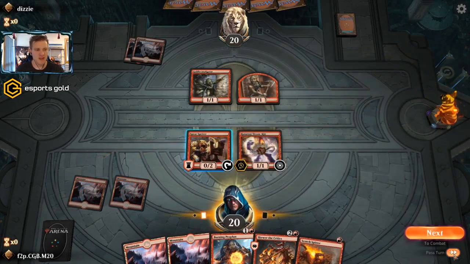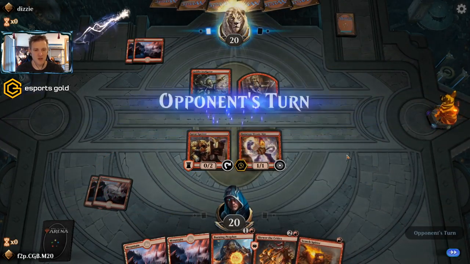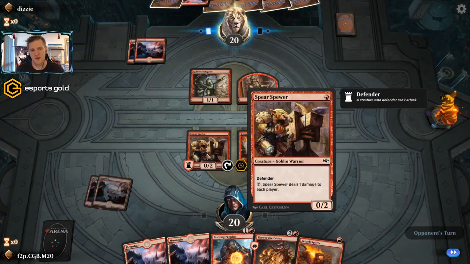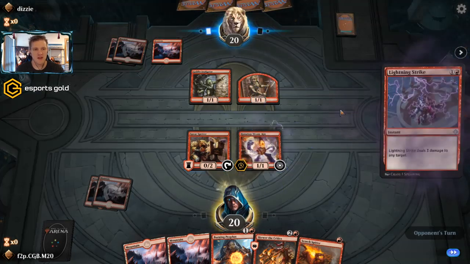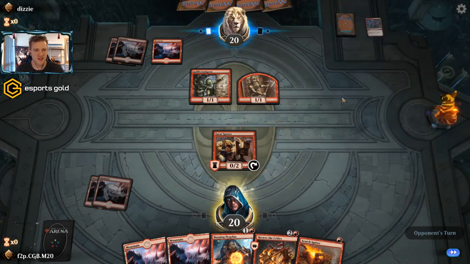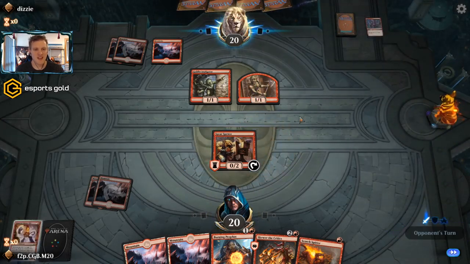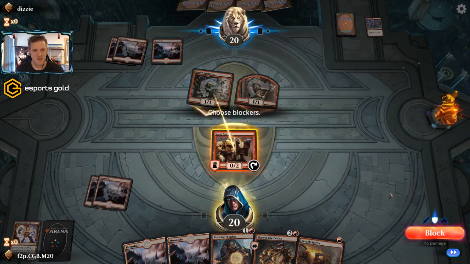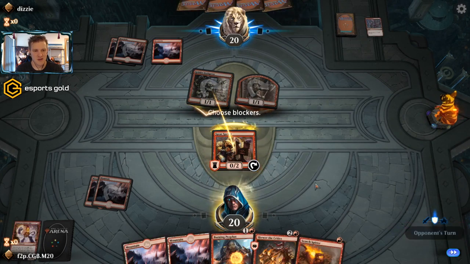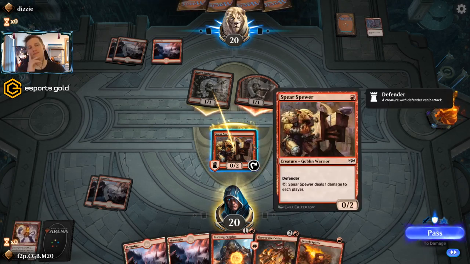I'll get my Runaway Steamkin down so that I can start growing it into a larger creature. We'll save the Spear's ability till the opponent's turn so we can block with it if necessary. There is Lightning Strike, of course. Not surprised that the mono red deck has a way to kill the Spitter. So we make this block. Do we want to activate you? I'm not sure.